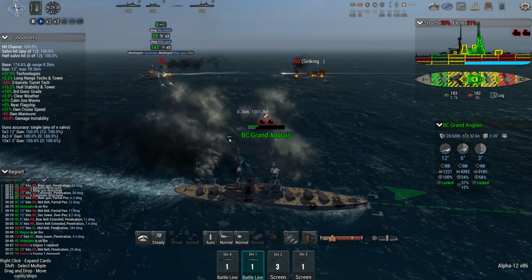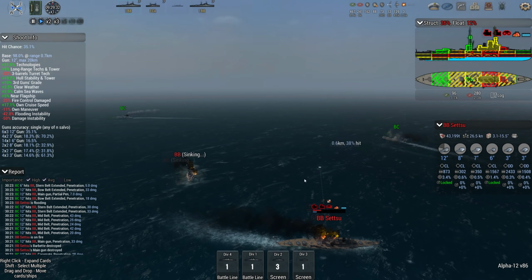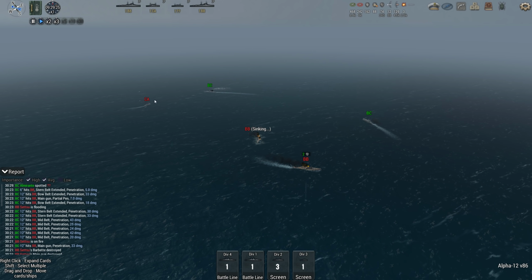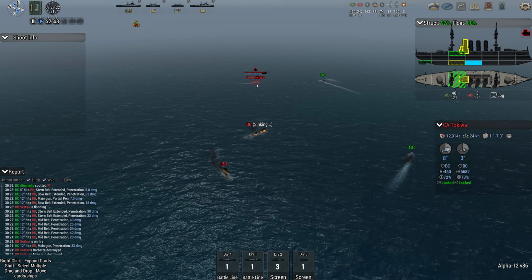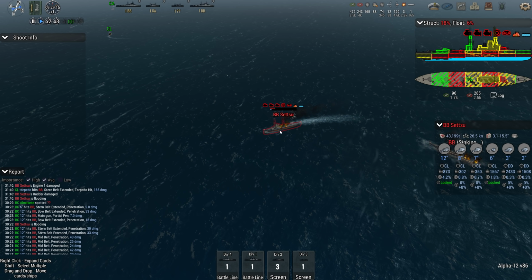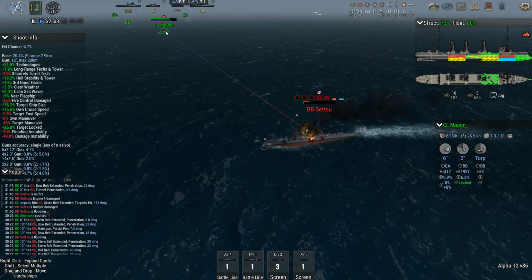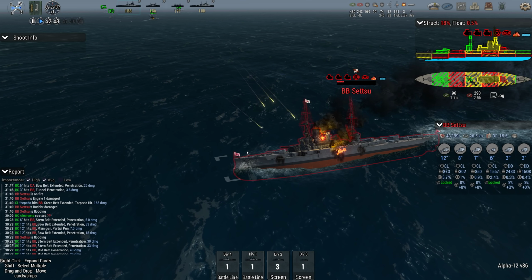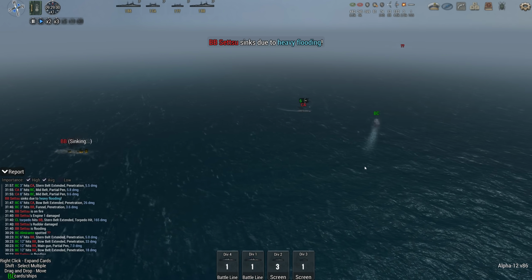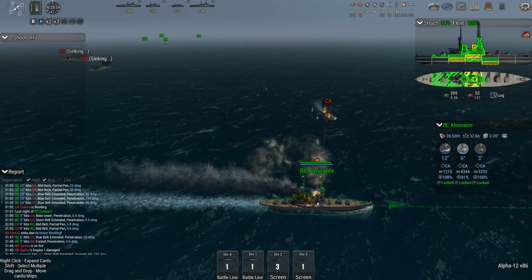Oh, there we go. Lovely stuff. That's a lot of flooding on the cruiser. I'll have the Aldarin take on the Tsukuba. Oh, torpedo hit. Go like cruiser. Nicely done. The screening ships, of course, can't actually keep up with the battle cruisers, but finally doing something. Oh, that's gonna hurt. Yeah, that's gonna hurt a lot.